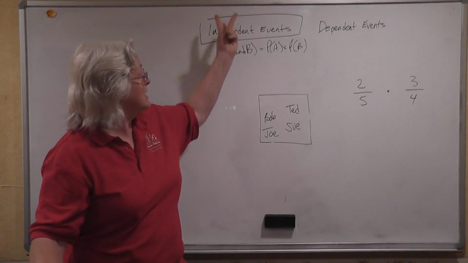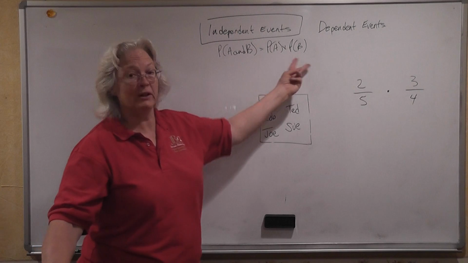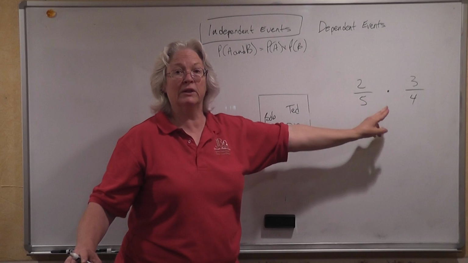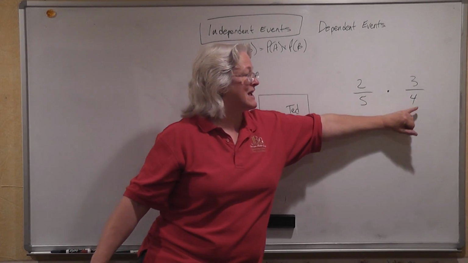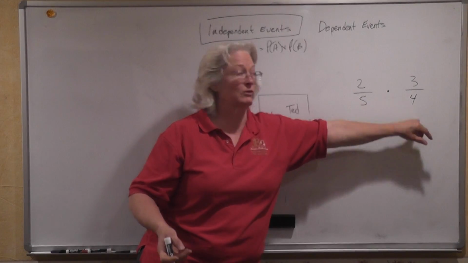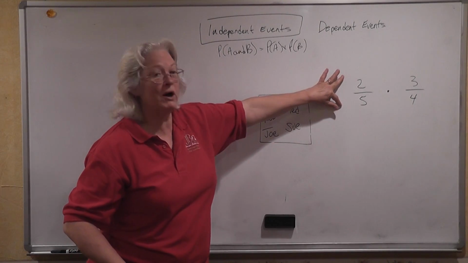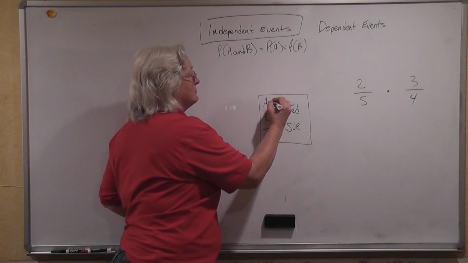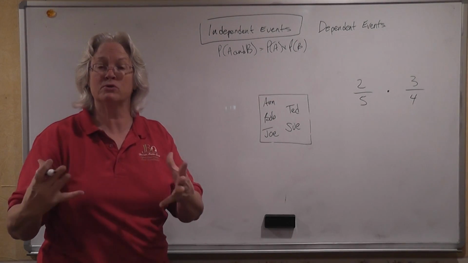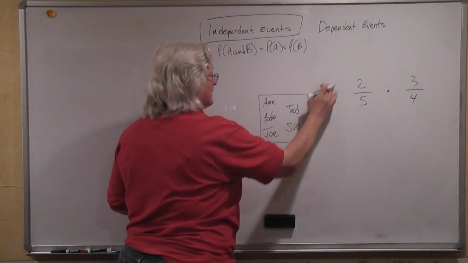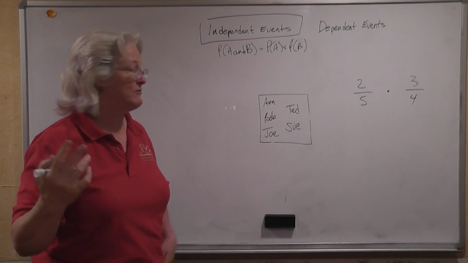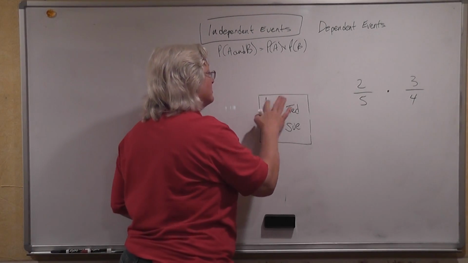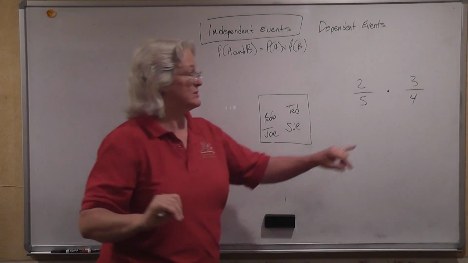Okay? And just like you multiply the probabilities of independent events together, you do that same thing with dependent events, but your second ratio here is a little bit different, isn't it? You have one type of probability for the first time. We began with 5, and we said we want to draw a girl's name. So the likelihood this first time of drawing a girl's name is 2 out of 5 because we have 2 choices, divided by 5. But once we drew that girl's name, we only have 4 choices left.